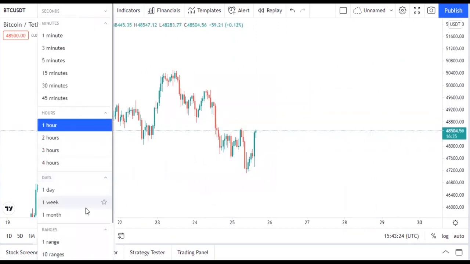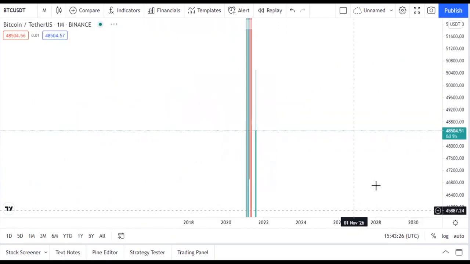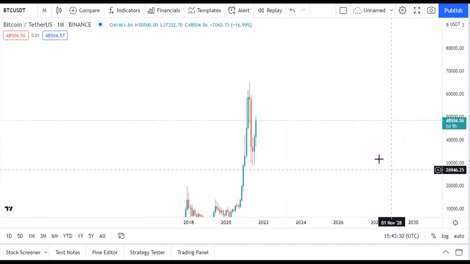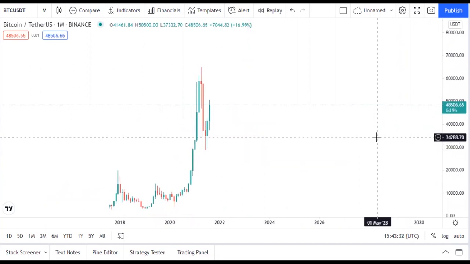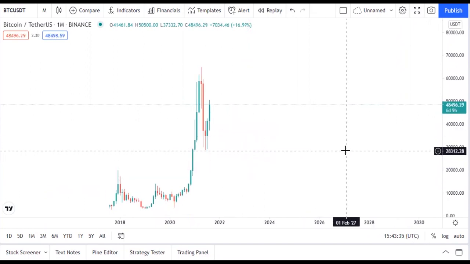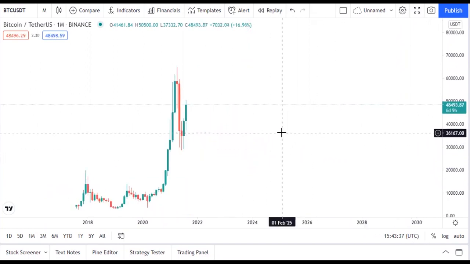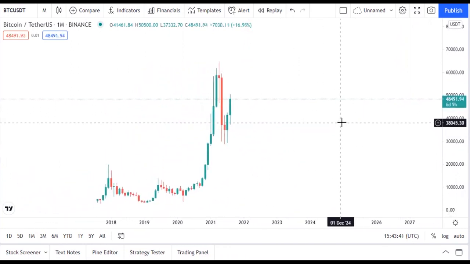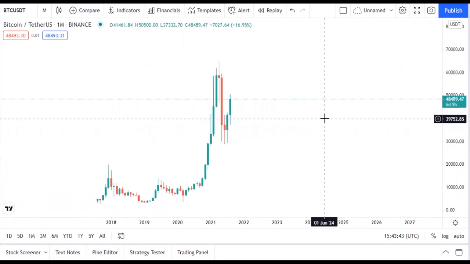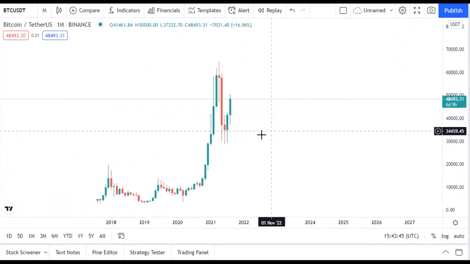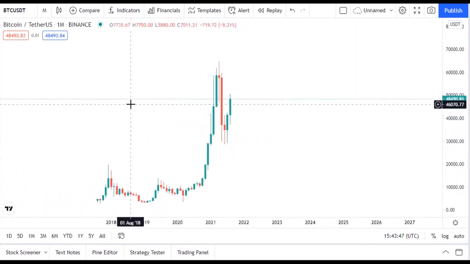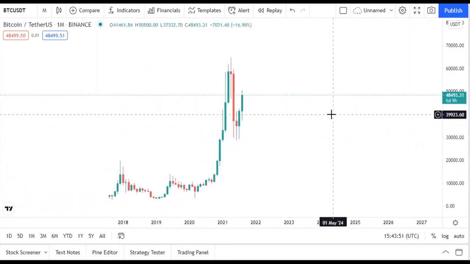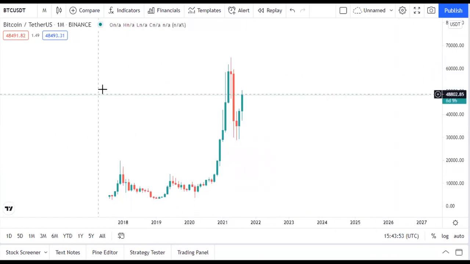I'm going to the 1 month time frame to start my analysis. Why? If you've seen the video on top-down analysis and the type of trader that you are, you would understand why I am starting from the monthly time frame. I'm looking at a long-term view. I'm looking to have a long-term insight on BTC USDT, not just a short-term insight.